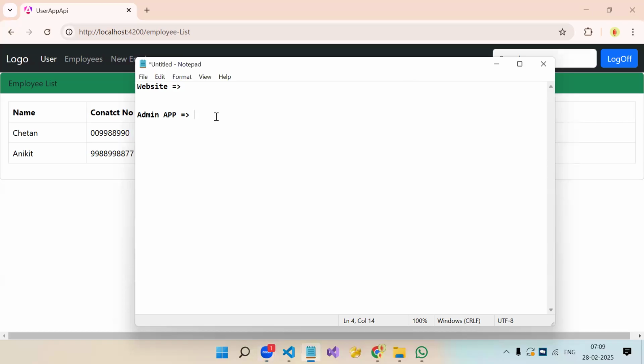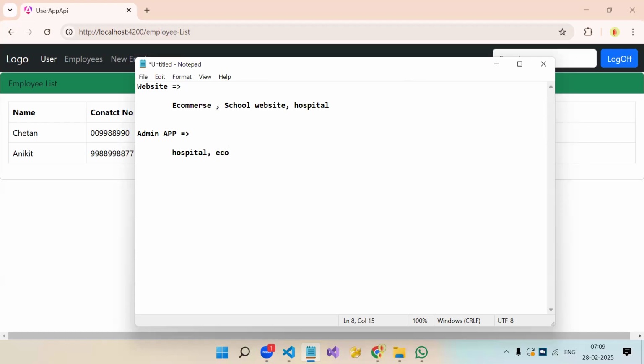Kind of right, but see, when we create a website, let's say it's an e-commerce app. Then let's say it's a school website, any hospital website. Now, a hospital can have a website also and can have an admin app also, correct?